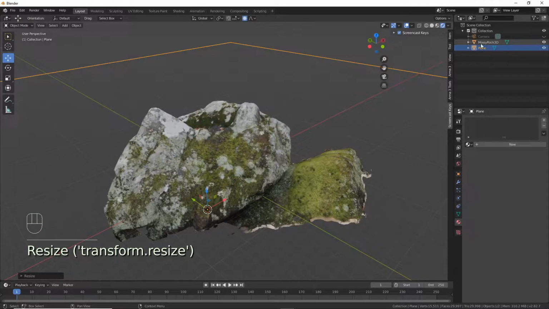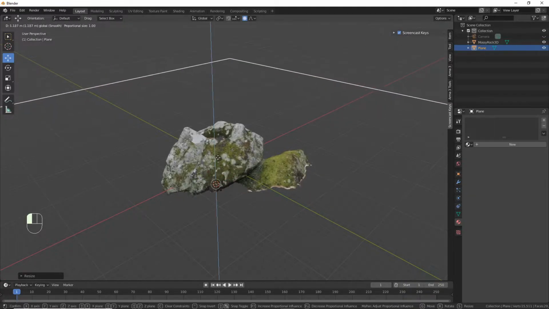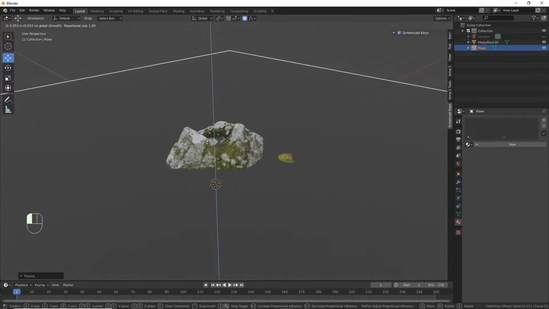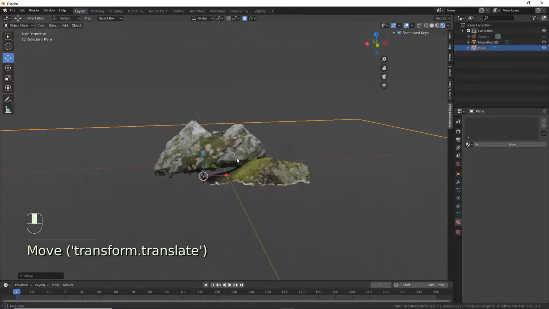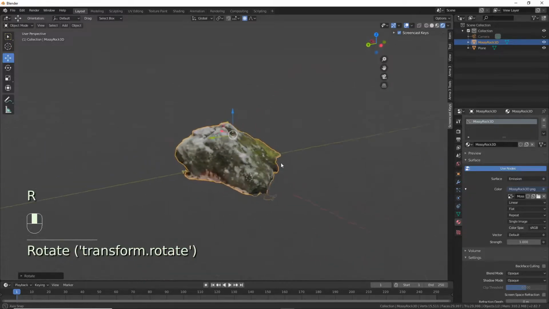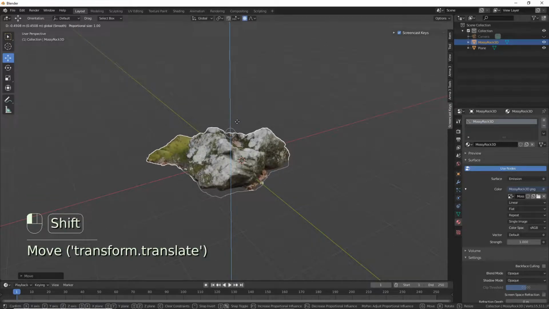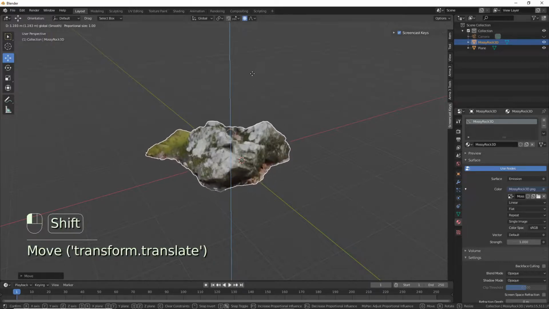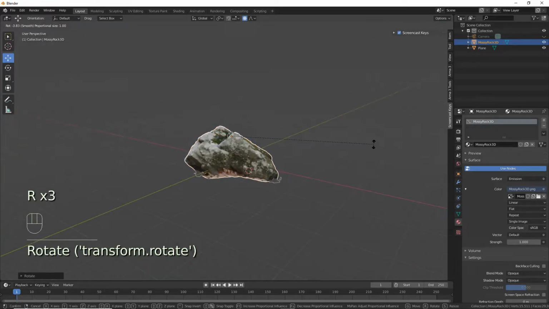You can see that in the scene collection, in this little layers browser here. I'm going to select the move tool and drag it up, and as you can see, it clips through the rock if I drag it up. But I'm going to set it right around here, so it does clip into the rock a little bit. I'm just going to rotate things and tweak things the way I like it. If I want to make fine, precise adjustments, I can drag and hold Shift. Doing that makes it drag very slowly, which is very helpful. I'm pretty satisfied with the layout of the rock right now.